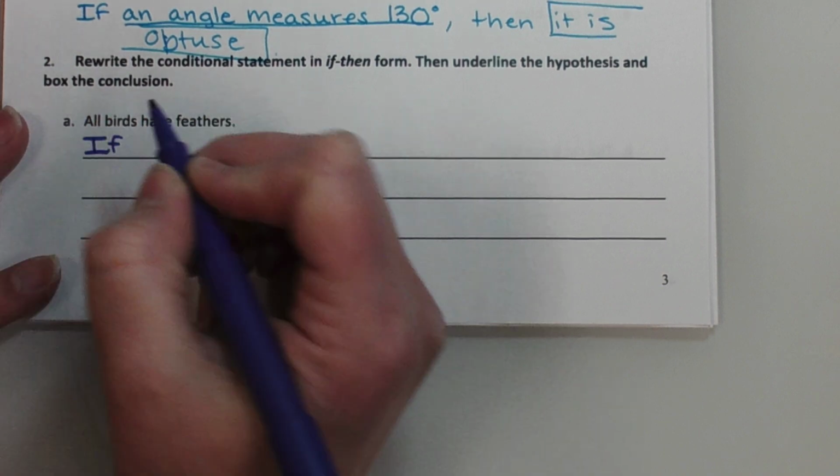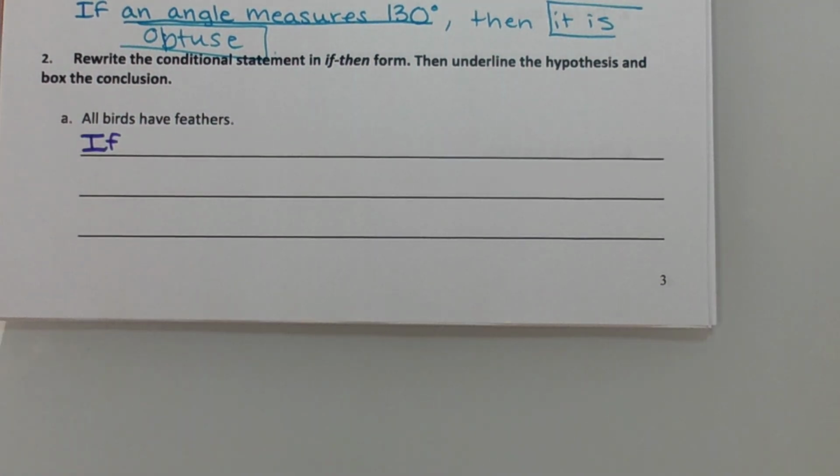If. I know I'm going to start with if. That's a guarantee. It's an if-then sentence. This sentence is a little hard to break up into two parts. It's not obvious how it breaks up. That tends to happen when you have this situation where they're making this general statement of all things have this. That all tends to mess with things.